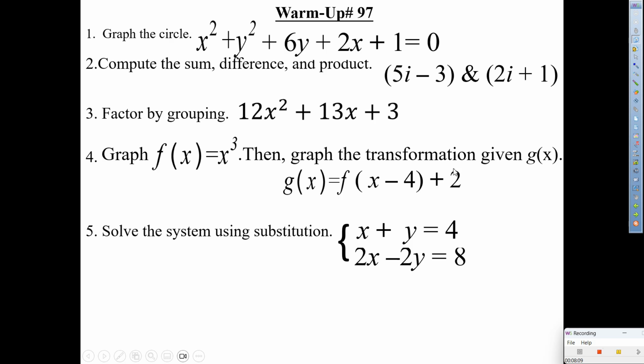And then copy the agenda. Warm-up number 97 done. We're still in the middle of systems of equations. I'm trying to give you plenty of practice with this, guys, because we're about to move on. Right now we're just using 2 equations, 2 variables, right? What do you think is next? Think about it. What do you think is next, Joseph? Very good. He said 3 equations, 3 variables.